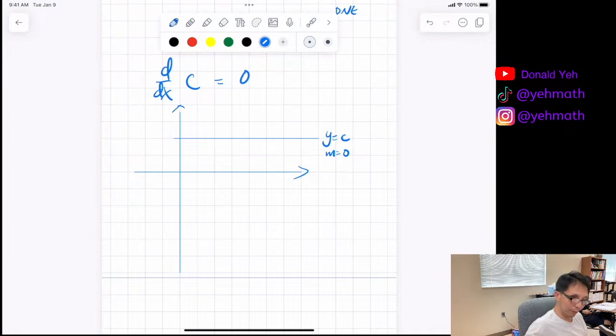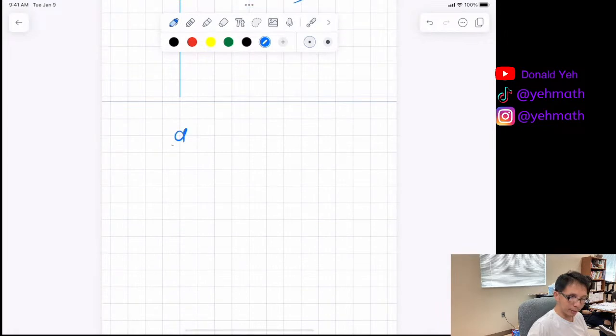I have seen before some students say the derivative of pi is equal to 1 times pi to the 0. There's no point in doing that. They actually did the power rule, but it doesn't work with a constant. What happened is they do the power rule here, take the 1 down and say pi, and then 1 minus 1 is 0.